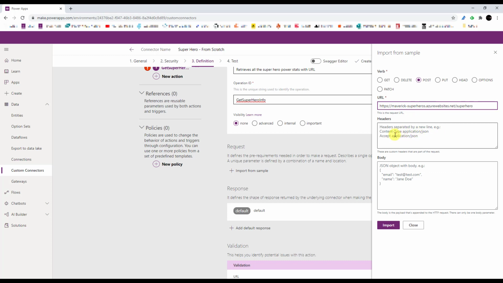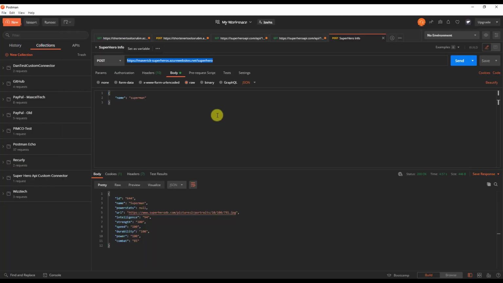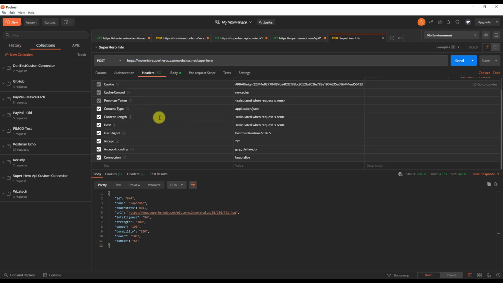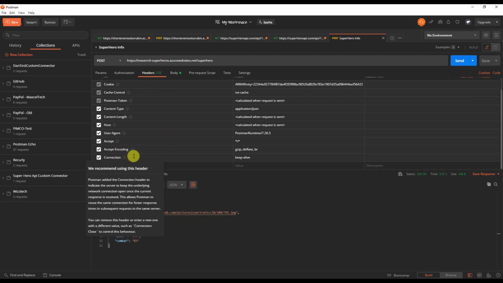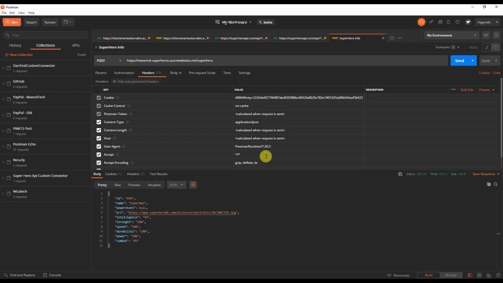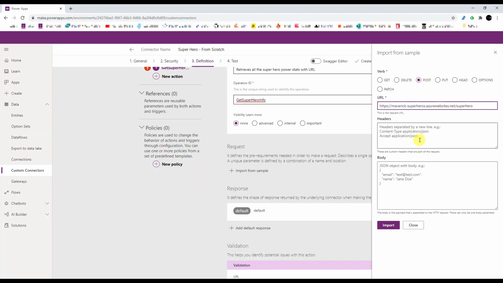Then I can keep the headers as is, because in the headers, the content type would be automatically detected. But if I have any special headers, like if I'm passing in passwords in the headers or base encoded passwords, then I can certainly go into the headers, copy the header name and the header value, and provide those over here.